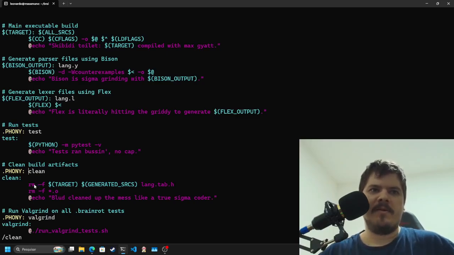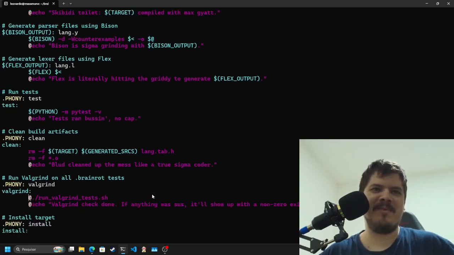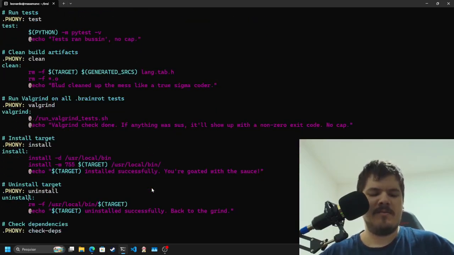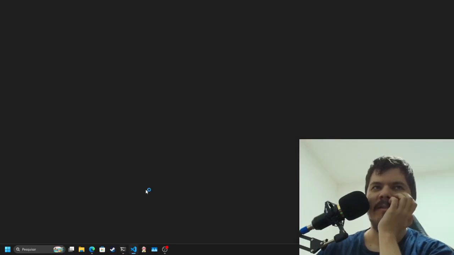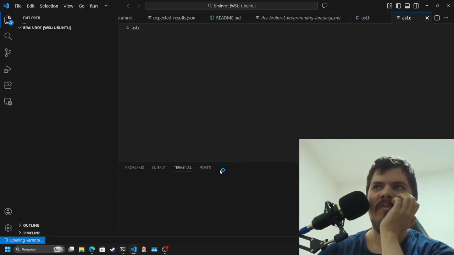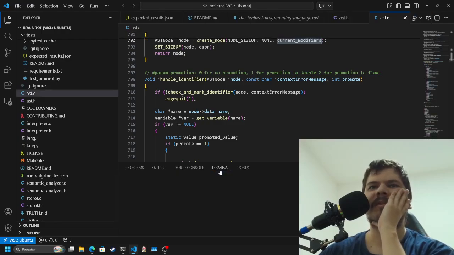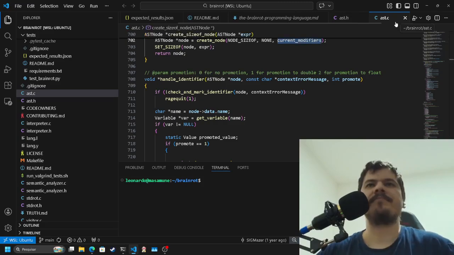So it removes the target. Be careful with rm -f or rm -rf, like rm -rf --no-preserve-root, that kind of stuff people like to joke about. So okay, let me open code to make things easier. VS Code. Yes, I code in C with VS Code. If you're going to roast me, this is the perfect time. So I don't really care.